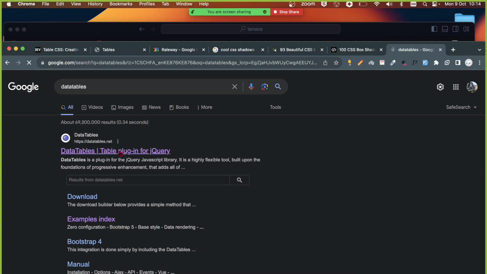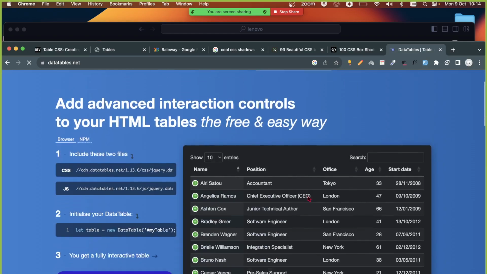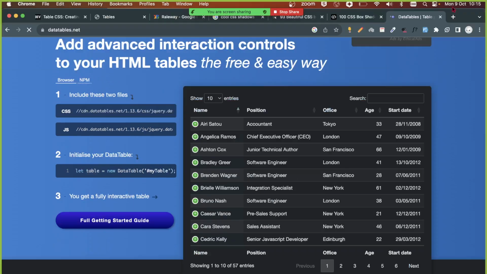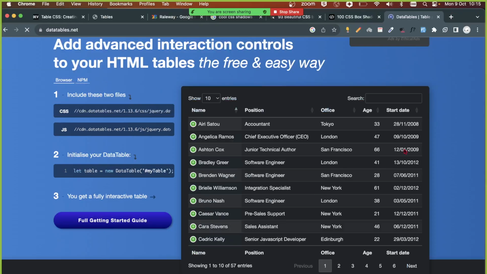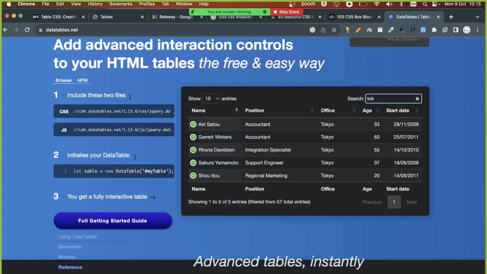I'm introducing it a little bit earlier, but it's possible to do it. So look at this table. Their table, everything is just black and white. This table over here, you can see I can search. I can search for Tokyo. The moment I type Tok, it filters and shows me elements that belong to Tokyo. That's one cool thing.